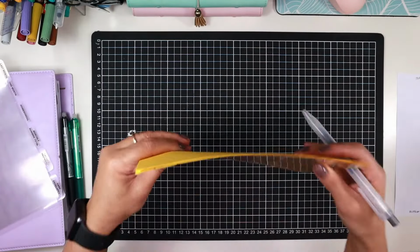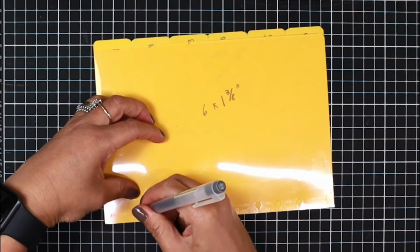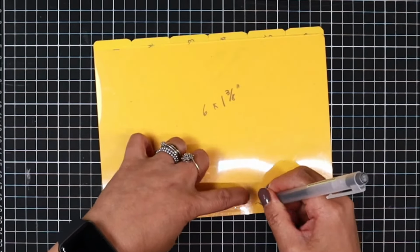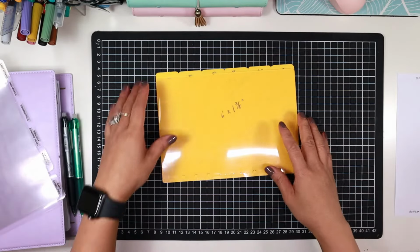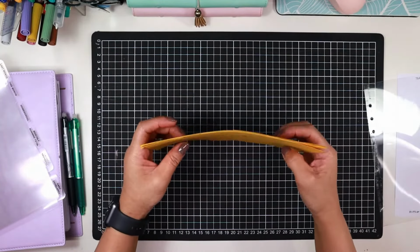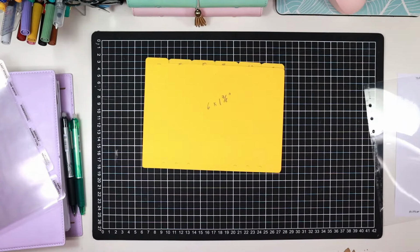Get yourself a pencil or a pen and make your markings on your divider tabs. So again, because it's plastic, you want to use a little marker that won't smudge, or make your markings and let it dry so it doesn't smudge off.